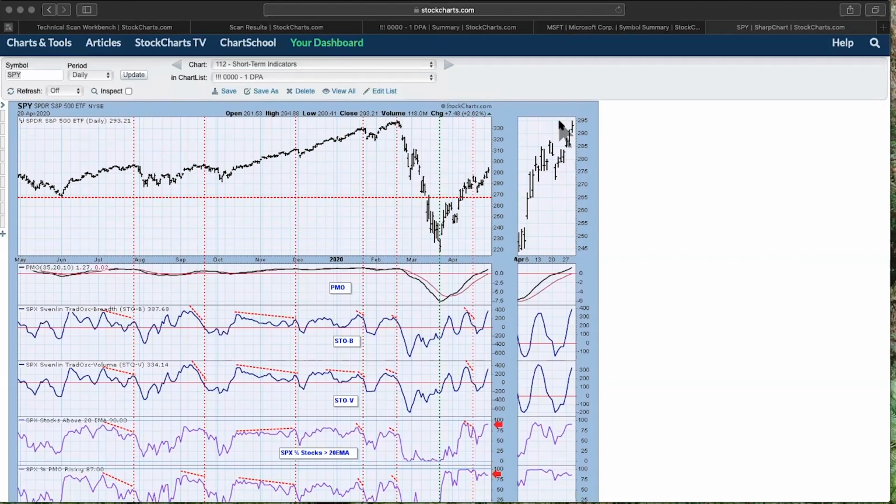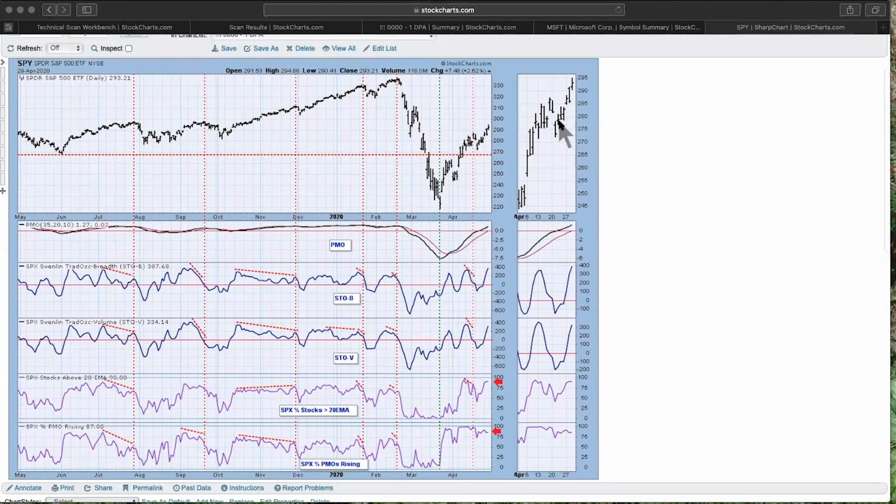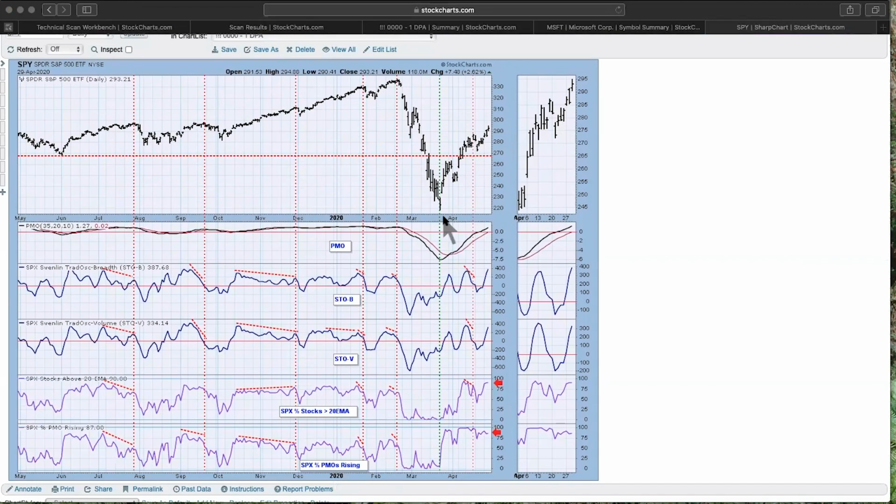Yep. And we're getting more and more. Right. And one of the things, generally, once I get out of the market like I did back here and cash out, I generally don't get back in until I really am more comfortable with the rise. But it does tend to make you lose a little bit on that first swing to the upside.